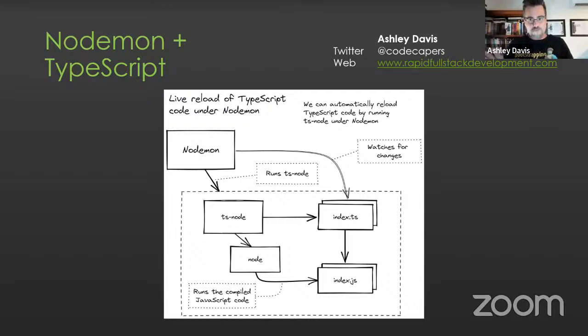Now, fortunately for our purposes, there's a package called ts-node. And ts-node is like another drop-in replacement for Node.js. Essentially, it's a package that runs under Node.js, but I just find it helpful to think of it as a replacement for Node. So instead of running node index.js, now you can run ts-node index.ts and run your TypeScript code like it was running directly under Node.js.